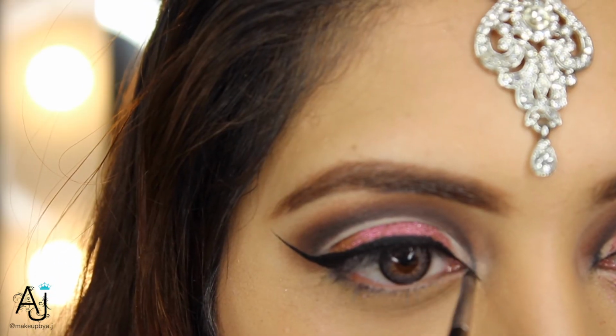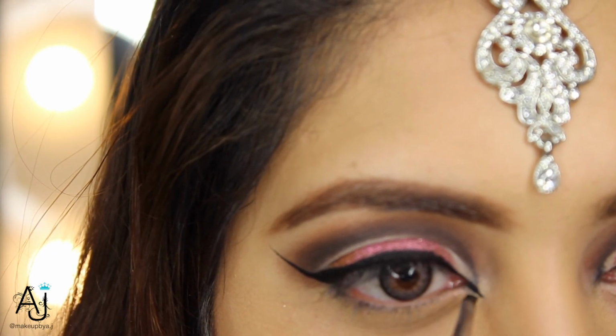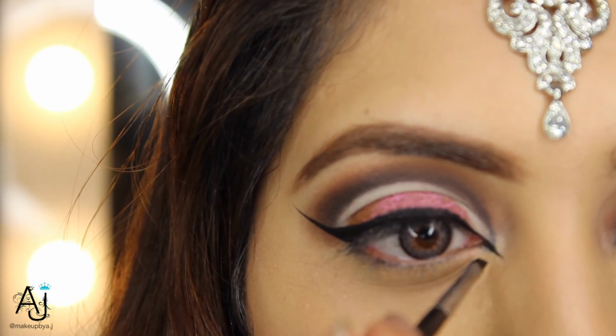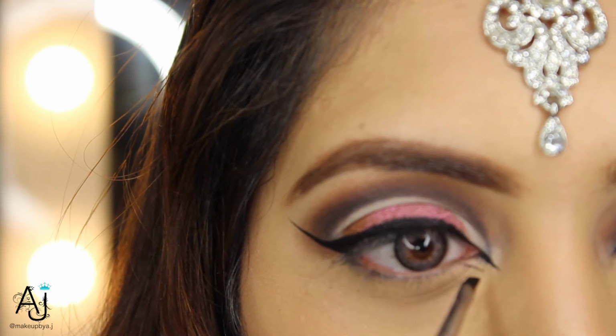To do the inner wing, I always use the Sigma E06 brush because it's a small angled brush and it just fits right into that corner really easily. So again, I use the same gel liner and I literally just draw a really thin line and join that into the lash line.